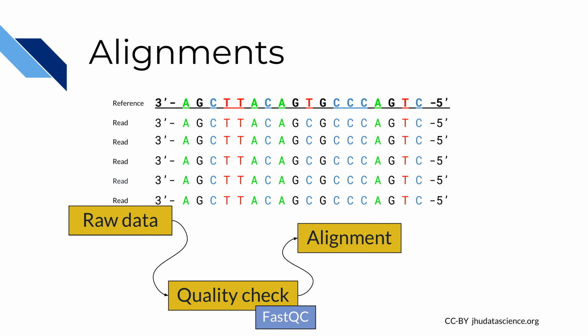Up next is the alignment. Alignments also help us compare the actual base pair sequences of our samples to the reference. This makes it easier to find mutations because they are compared side by side. In this example, the sample has a C in this position, while the reference genome has a T. This could mean that the sample is a variant. We will use the alignment tool BWAMEM to automate the alignment of our sample to the reference genome.